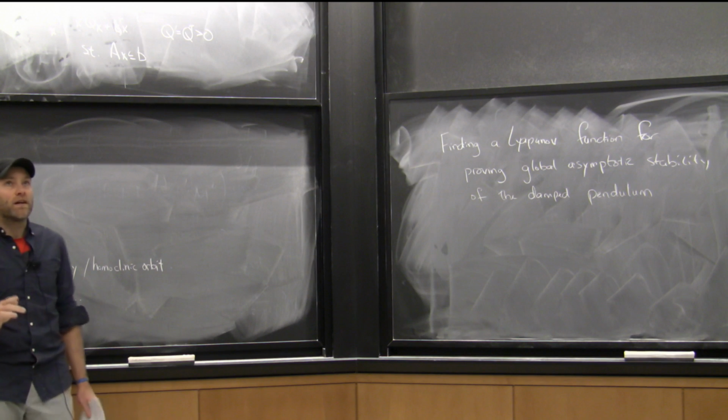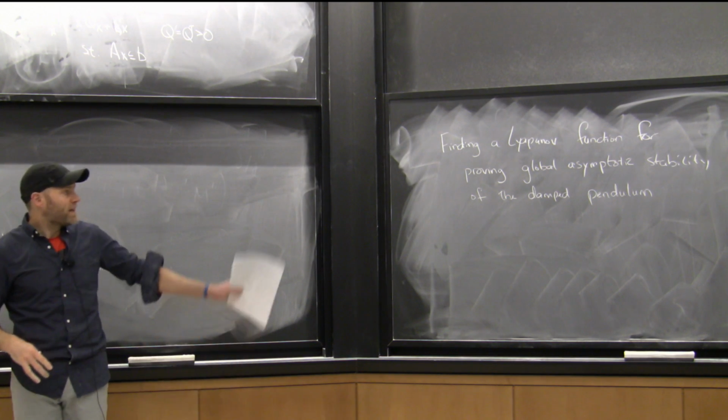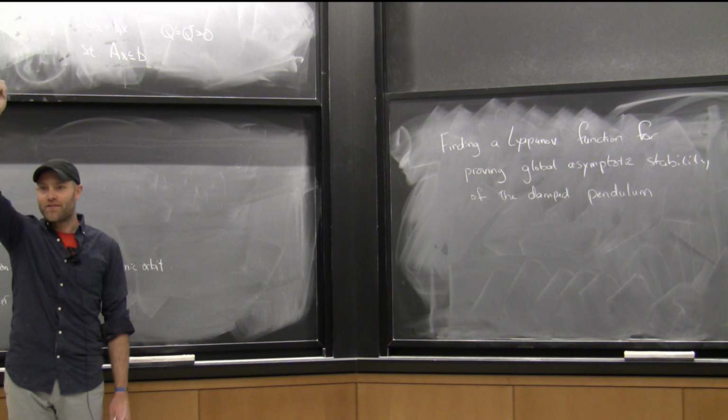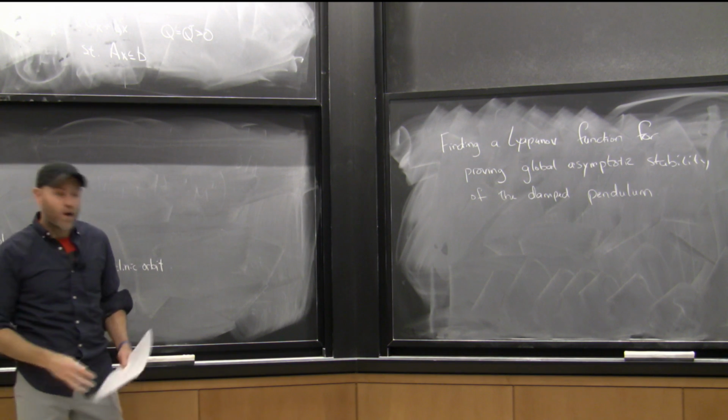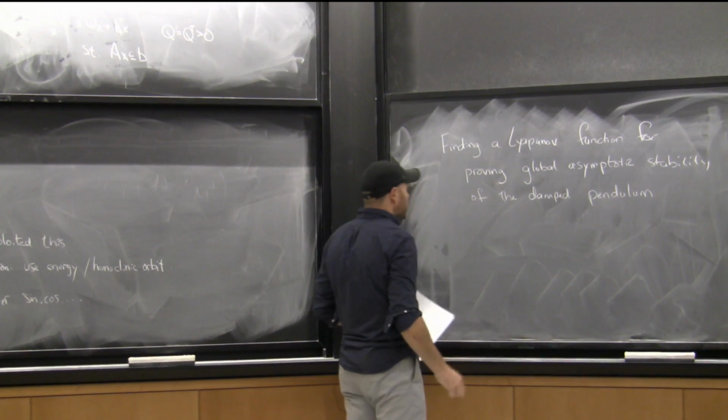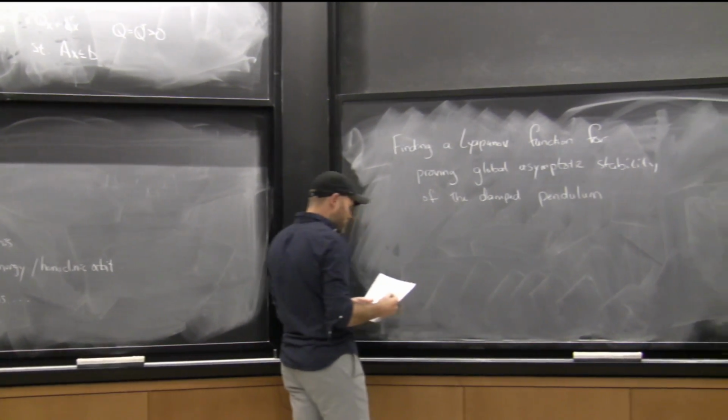There's some subtlety though, because it doesn't converge globally asymptotically except for a set of measure 0, right? There's some states where it doesn't converge because there's another fixed point at the top. So how do you write all that down? So f of x is just the pendulum dynamics.